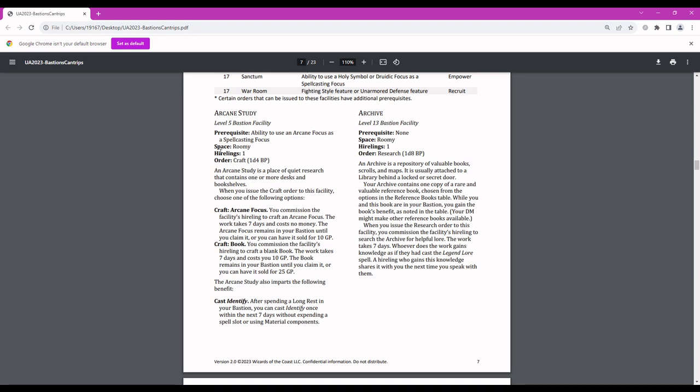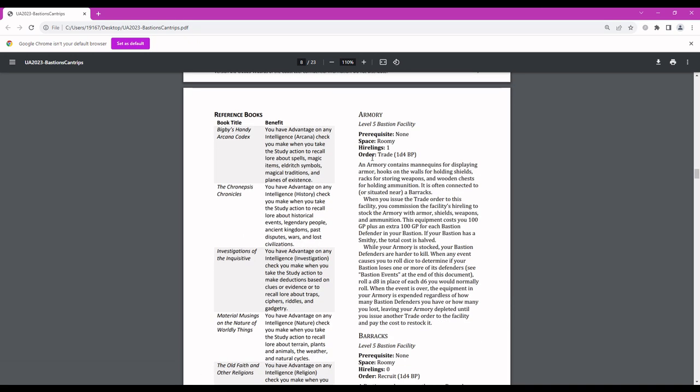Okay, so I'm assuming we're going to have some... The order for this is research, and when you issue it, it takes 7 days, and they apparently go in and do research in your library, and then they let you know what happened the next time that they speak to you. That's pretty cool. Oh, so we got some interesting reference books here.